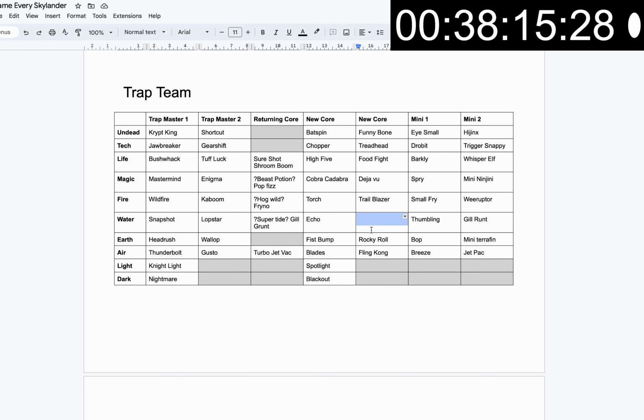Okay, let's try to fix this Trap Team one. Water. Wait, is this Dolphin Scanner? Oh, Flipwreck. Yeah, obviously. It's the Dolphin Scanner. Yeah, alright. Imagine it. Here we go. One villain, two senseis. Let's do this.